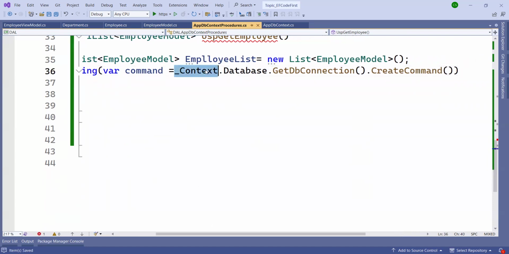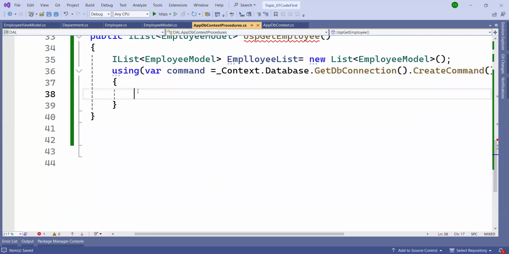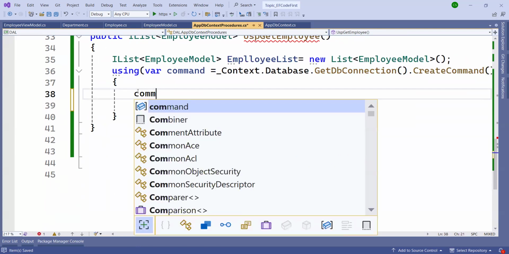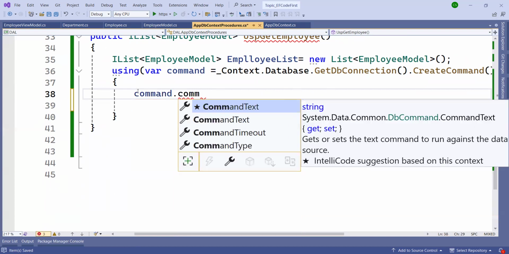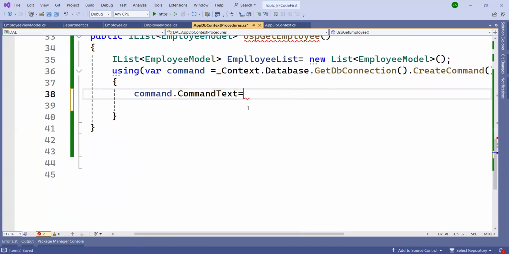This is an instance of the DB, the database DB connection, and it creates the command. Command dot command text is equal to, and here you write the procedure name.